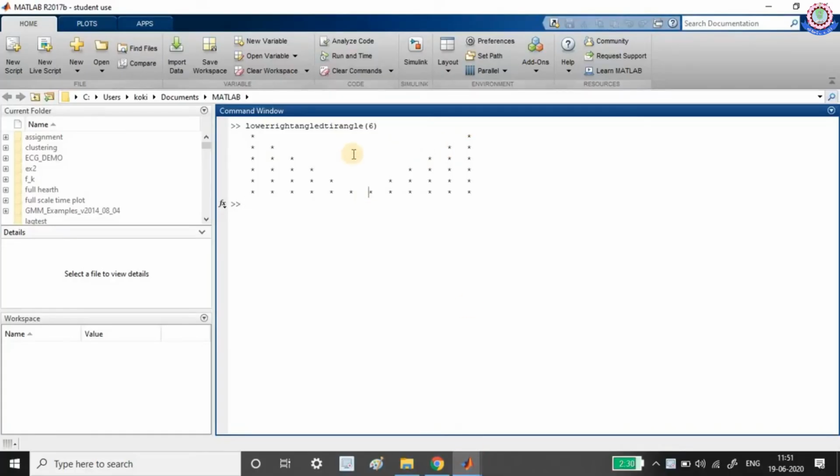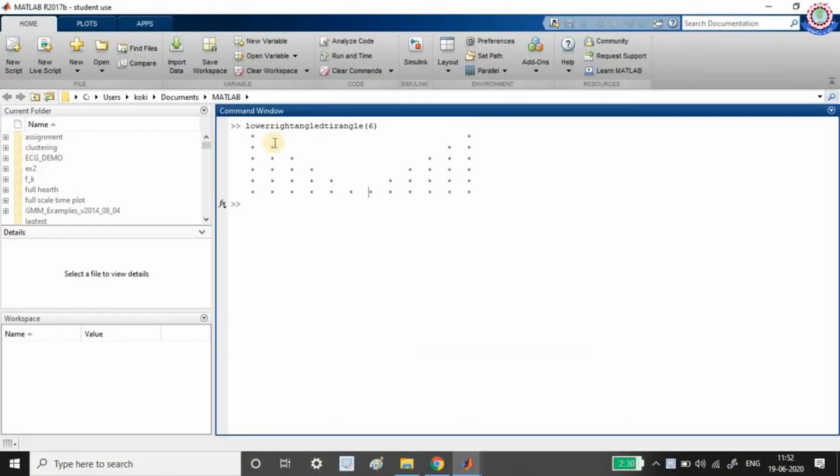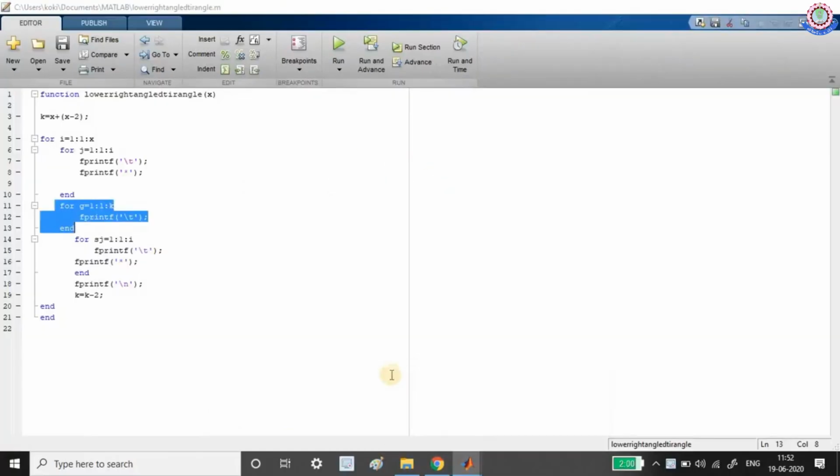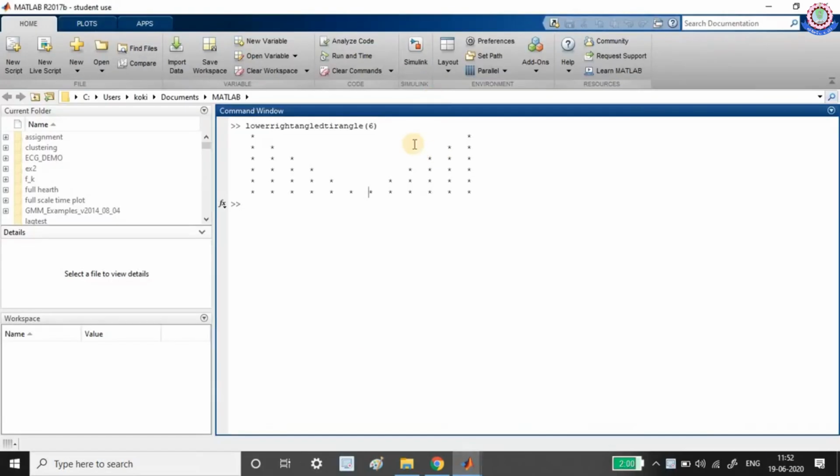So to print something on the left hand side, this part is used. And to have the space between the left and right hand side patterns, this space is created by this loop. And obviously this loop is for printing the right hand side part. So that's it.